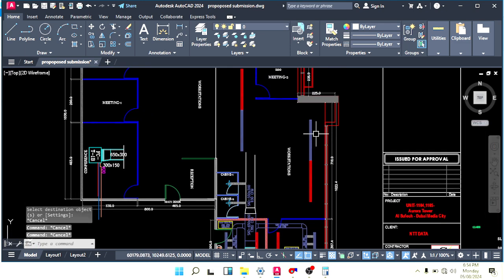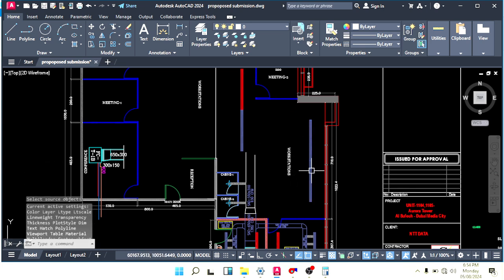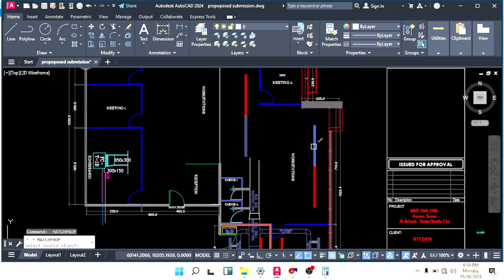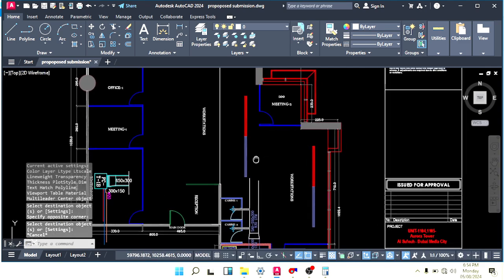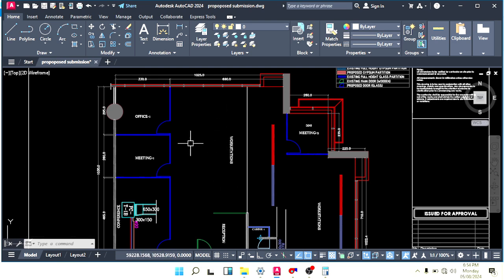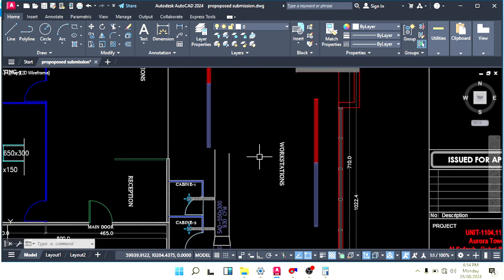Or what we can do, we can make this supply, this supply, and this return. I think, yeah, this is return. Okay. Or I have an issue in this area, so let's keep this supply and make this return, and keep this like this. Because we have here also, so here we will make supply this side so that this area also will be cool.